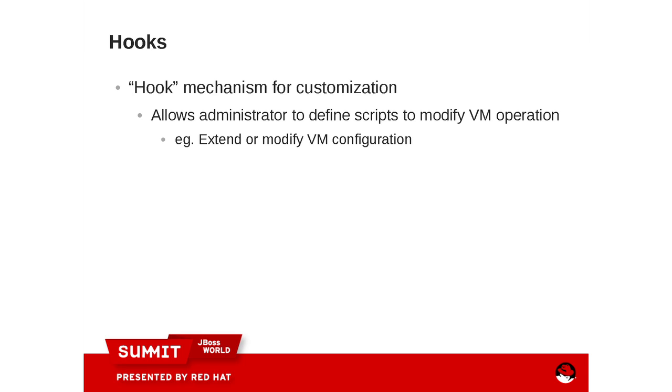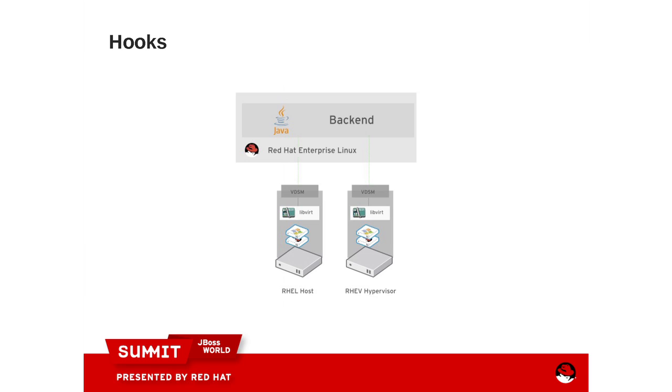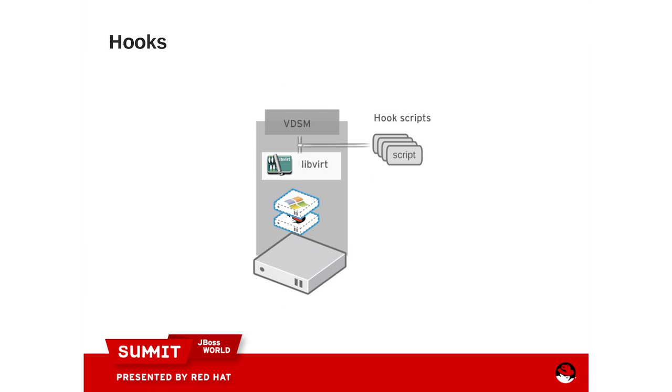The idea is a hook feature to allow us to have user exits or hook points on the VM lifecycle so I can customize the VM's configuration. So looking at the flow, we've got the backend engine inside Rev communicating to VDSM. VDSM communicates to libvirt to start a VM, which then works with the host in KVM. So the hooks actually sit in between VDSM and libvirt.